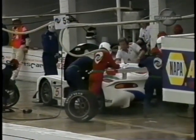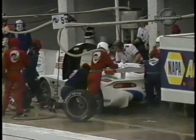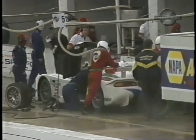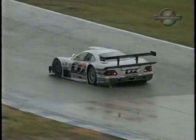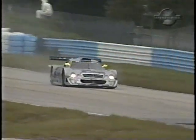Of course, this is a front engine car. All of the other cars in GT1 running at the front are mid-engine cars. And this is quite an effort by this Panos team to mount a challenge with a front engine car. Mind you, the motor in that car sits so far back that you can hardly call it a front engine car, and you can see the driver also sits very far back. But with the engine in front of the driver, it's also a very hot race car.